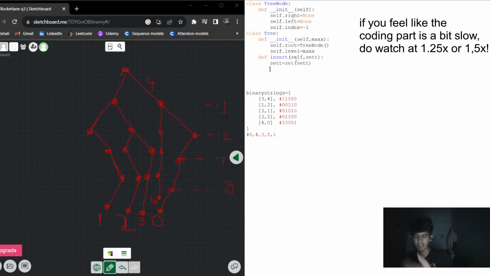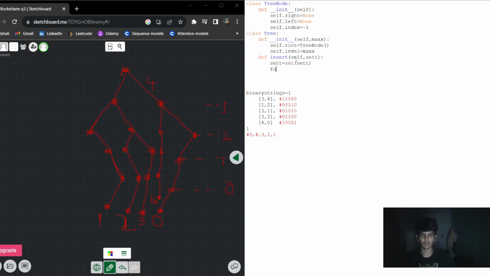So I converted it into a set basically, and then I'll start from the max level. Let's start with what is equal to self dot. For i in range, I will go from the maximum possible bit up until the minimum possible value, which is -1, and decrease the step by one each time. Self dot level, sorry, it should be level. Let's call it so that we know what variables are present. Level is in set.